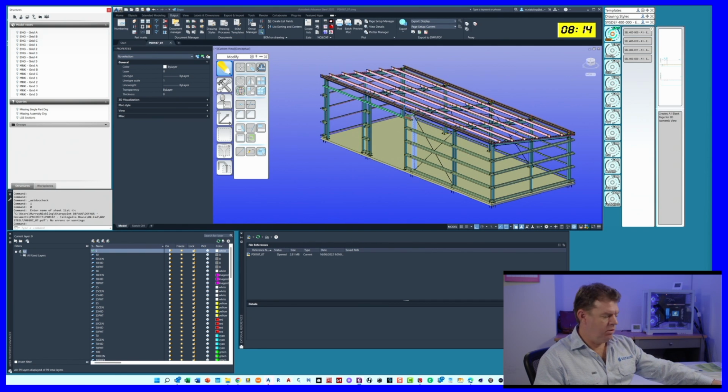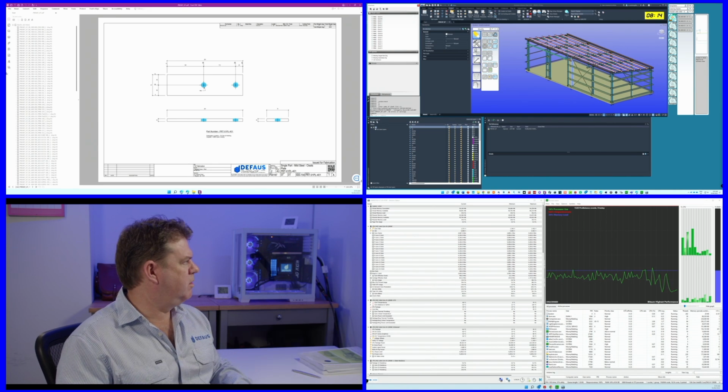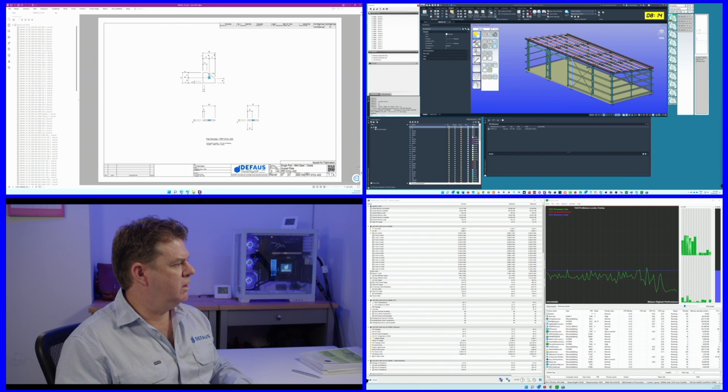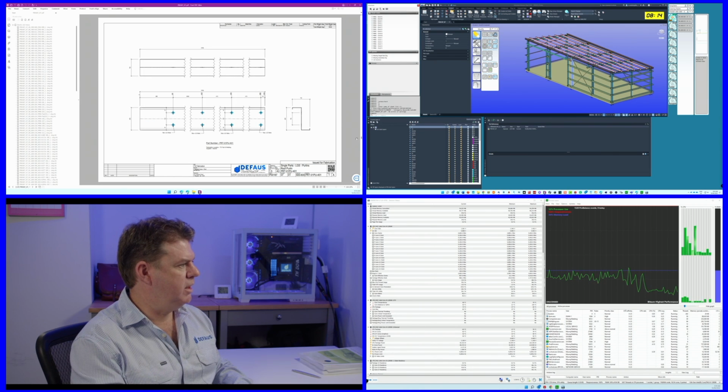I'll just go to this drawing, so this monitor set up here. So we've got the PDF set opened up on my other monitor.